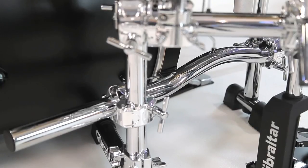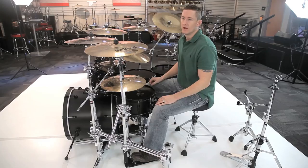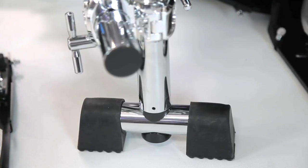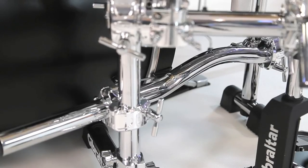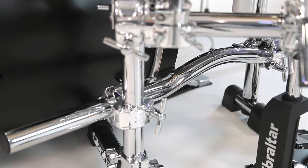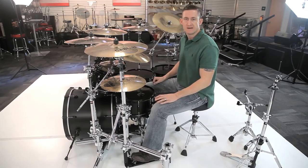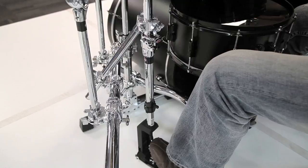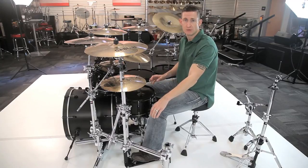I connected my snare stand to the front leg of the rack, and I connected my hi-hat stand to the cross bar of the rack. For the no-leg snare stand, I used two components: the mini T-leg, which is the GSMTL — this comes on the actual stealth rack — and the bent bar, the SC GPRS bar, also from the stealth rack. I connected that to the front leg, and the bent bar is really cool because it will go over a double pedal arm. The no-leg hi-hat stand was attached to the rack using the SC EA100, a 10-to-12-inch extension arm with a rotating clamp on the end that attaches directly to the rack using a multi-clamp.